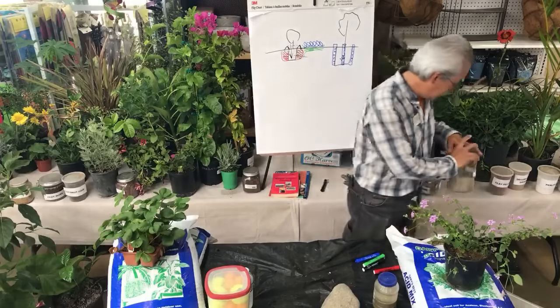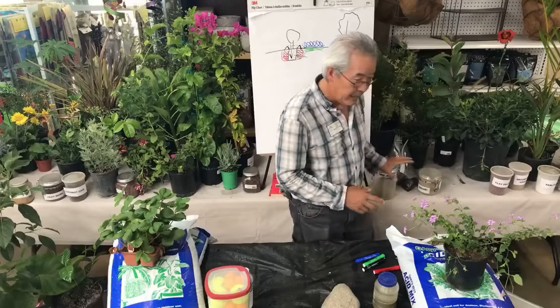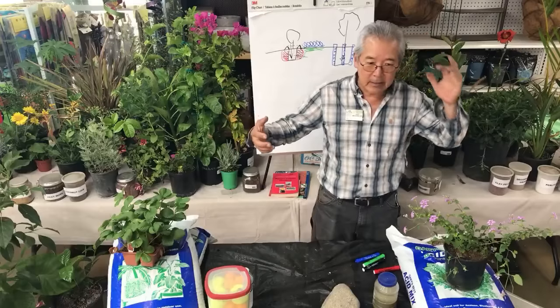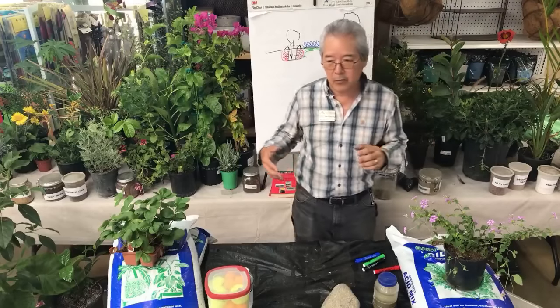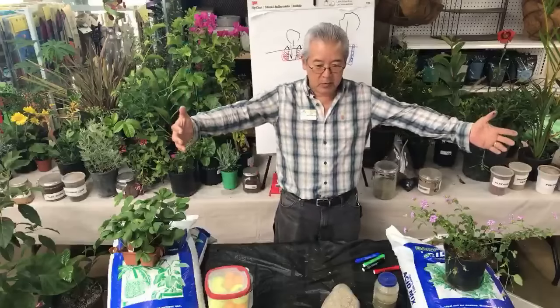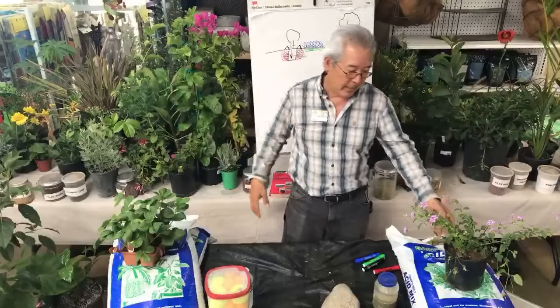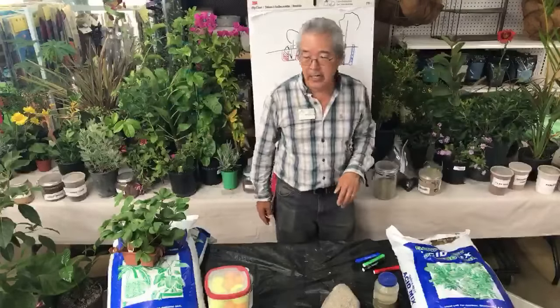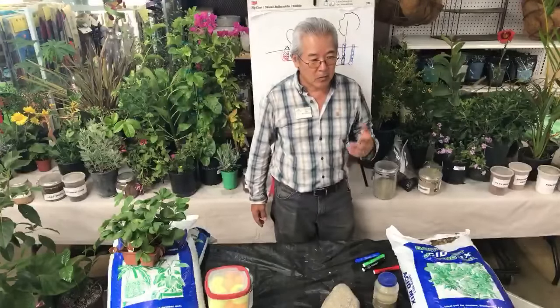Back in the 1800s in Europe, they had the first greenhouses, I guess in Italy or France. I guess France had the first greenhouses, and they had these huge clay pots with citrus they had brought in from the Orient. And recently they analyzed the soil in those pots and said 98% sand. The citrus are growing in 98% sand.